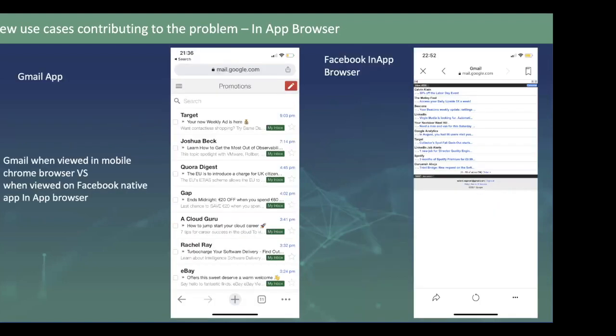So, just to check, I opened my Gmail in a normal browser and in an in-app browser, and you can see how it looks. It means there's a potential that it could be broken. Your website, you might have tested in every browser, but it might be broken in an in-app browser. How are you going to test it? It's a big challenge, because it is actually a Facebook or LinkedIn app that is going to show your browser, so your website. So this is another challenge.